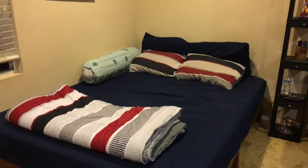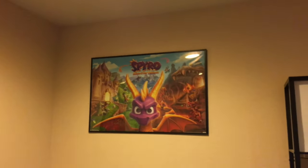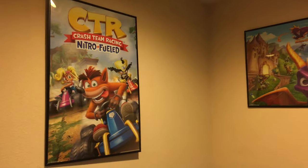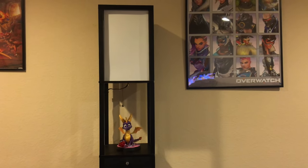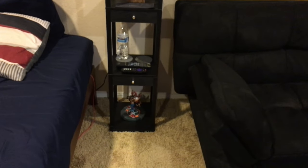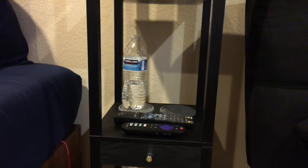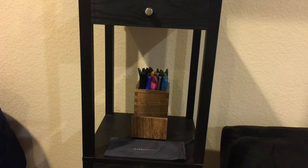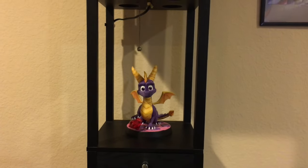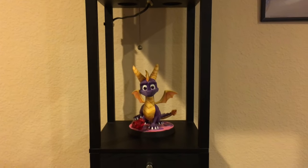Here's my bed — it's a queen size. There's a Crash Bandicoot or Crash Team Racing Nitro-Fueled poster and a Spyro poster. These two games are from my childhood; my first console ever was a PS1, even though these are the remastered versions. There's a top tower shelf lamp I got from Amazon, and down here is a Crash Bandicoot 4 Crash Bandicoot statue by NumSkull, along with TV remotes, Blu-ray remotes, coasters, my drink, and a pencil holder that also serves as a phone holder. There's also a Spyro statue from the Reignited Trilogy by First 4 Figures.